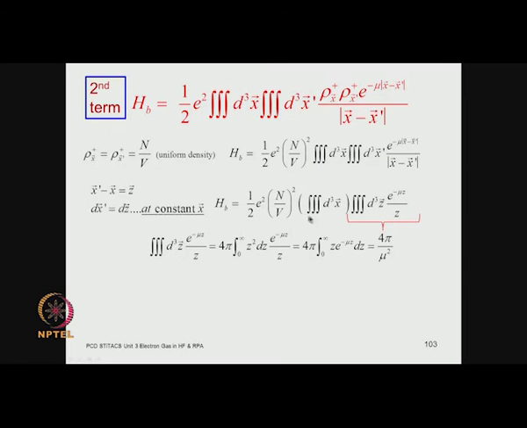This integral is just the total volume, right? This is the integration over the whole space of the volume elements. So, you get the total volume over here, and then you have 1 over volume square coming from here, and you have a volume in the numerator. So, you are left with n square over v, you have a 4 pi over mu square, and then of course, you have the half e square which was here to begin with. Okay, so, that is your result for the background Hamiltonian.